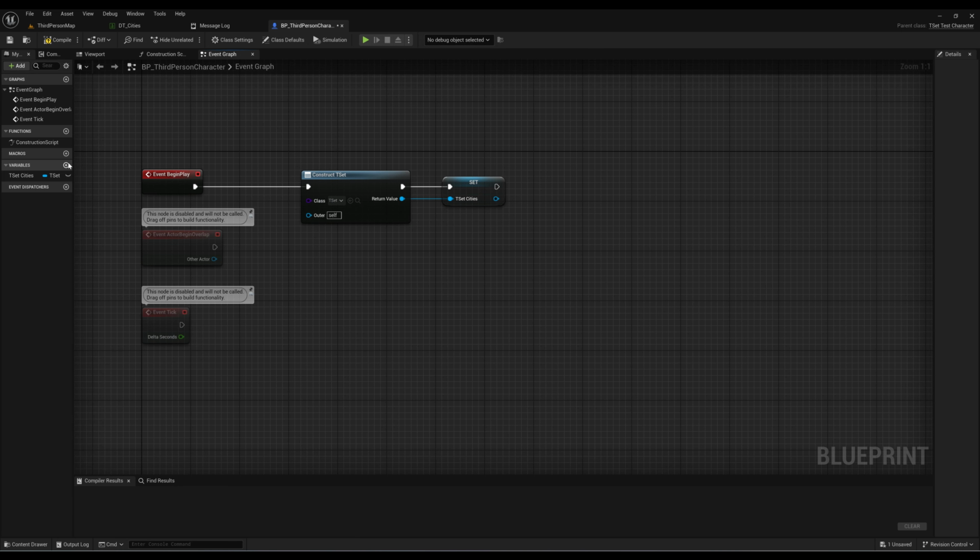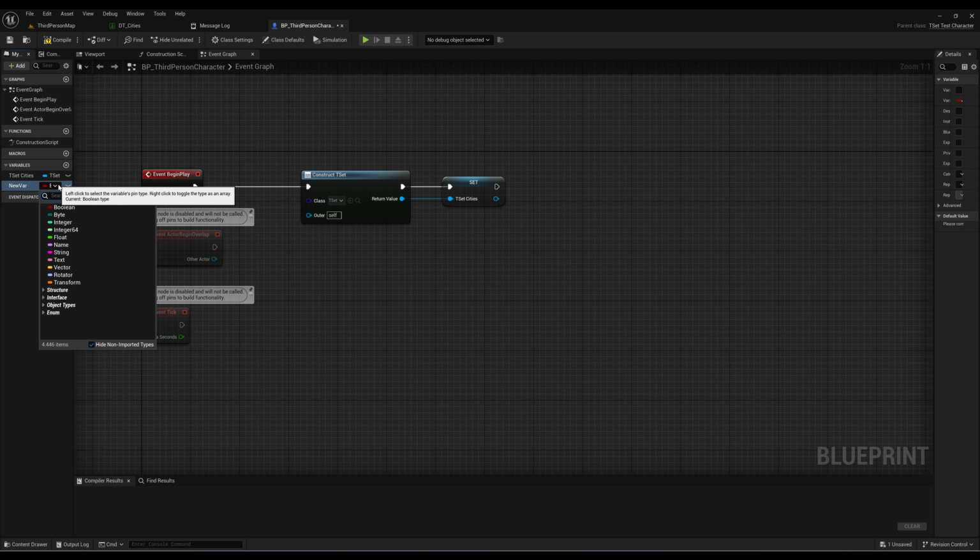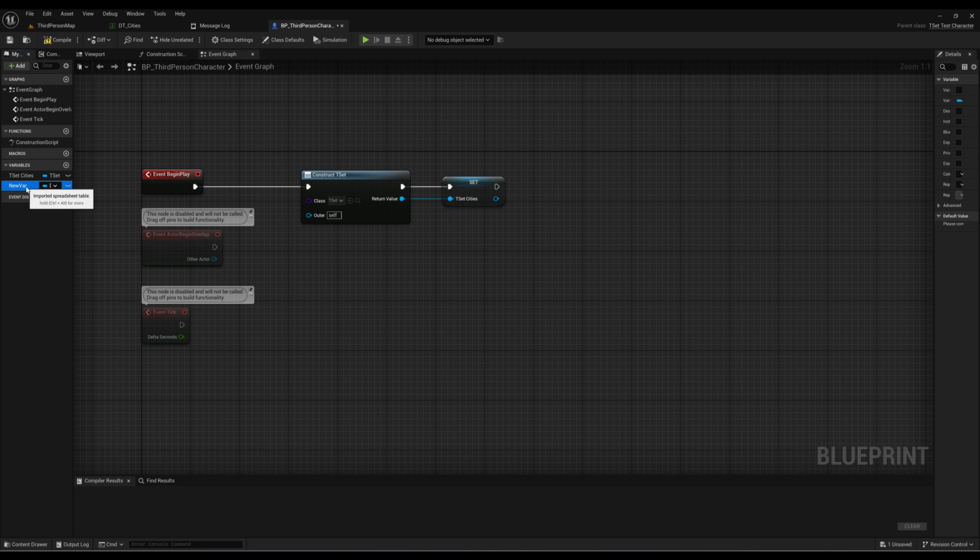Next thing, let's store the data table that we created also into a variable so that we can access it. So we look for data table, say object reference, give it a name, let's say DT for data table cities, and shortly compile it. Then we can set it. And here we go. And here it should be.